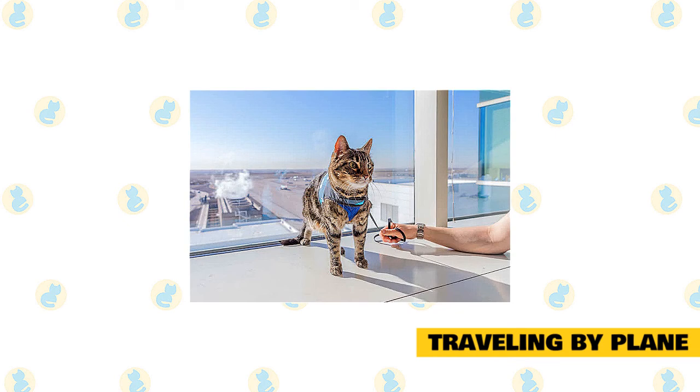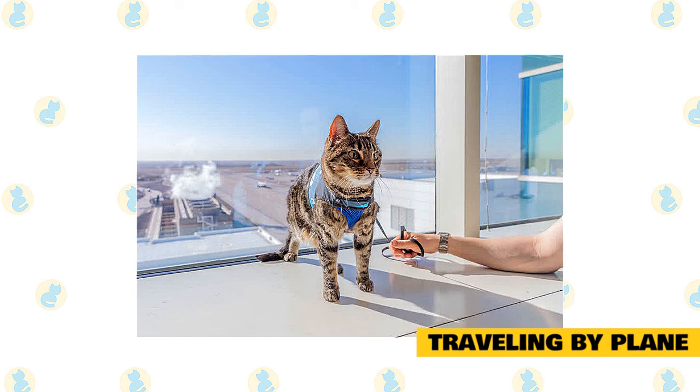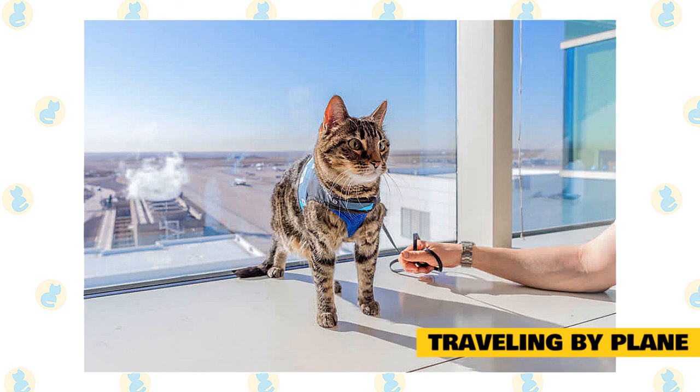Show up early to the airport. Most airlines have a limit on how many animals are allowed in the cabin, and if too many pets are booked, it will be first come, first served. If you are number three and they only allow two pets in the cabin, you will be forced to take another flight or send your cat as cargo. Be sure that you have an airline-approved carrier — if in doubt, take it to the airport well before your flight day and ask if it is acceptable for cabin use.